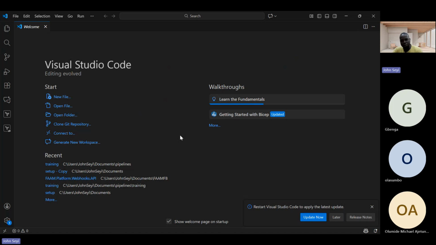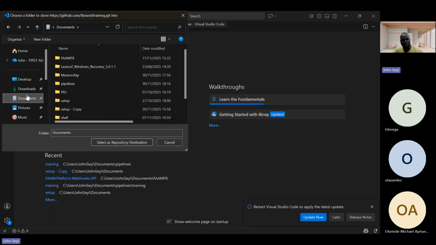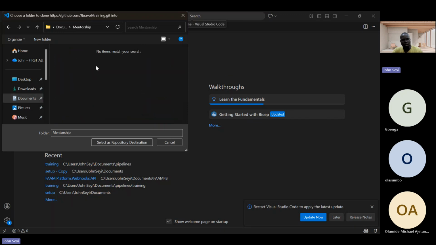So you have two options. Can you hear me? I want to show you the two options to clone a folder. You can use the UI method in the VS Code. Just go to Clone Git Repository, put in the URL, and press enter. It's going to clone it. It's just going to tell you, okay, where do you want to save it? I want to save that folder here, and so on and so forth. And that's all. You get what I'm saying? Do you get it? So that is the first method.